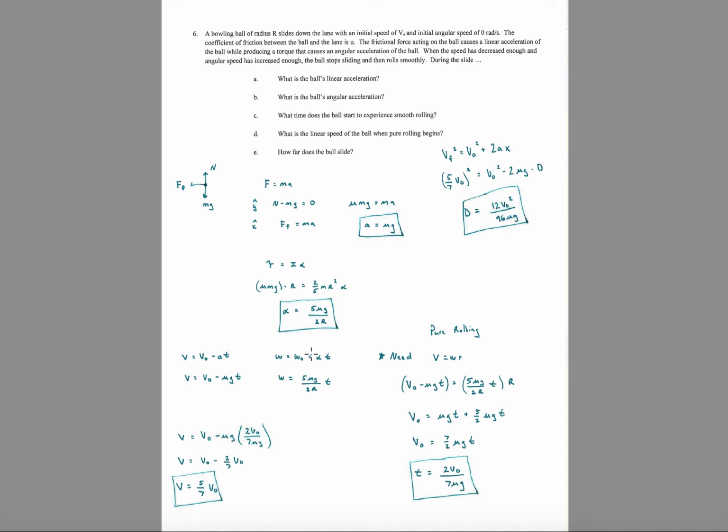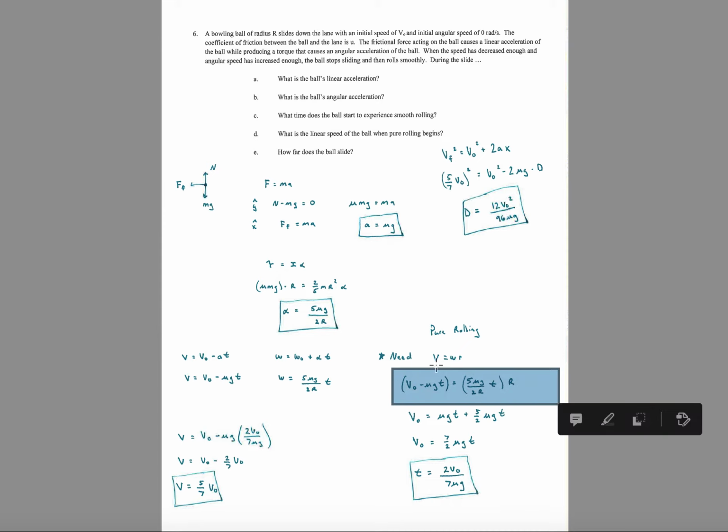Plus it's gaining alpha, gaining rotation, while it's losing speed, because right away it's not rolling. Okay, so then you can just solve this for V and solve this for omega. So all I'm doing is taking the acceleration and the alpha and plugging them in here. And then I come over here and I do that. I set V right here equal to omega R.